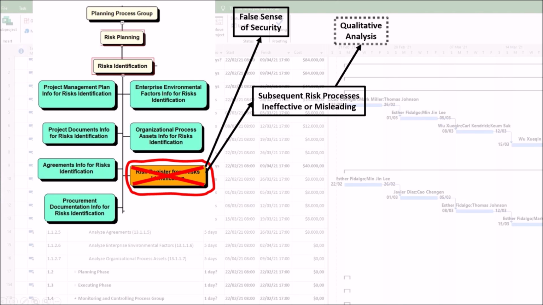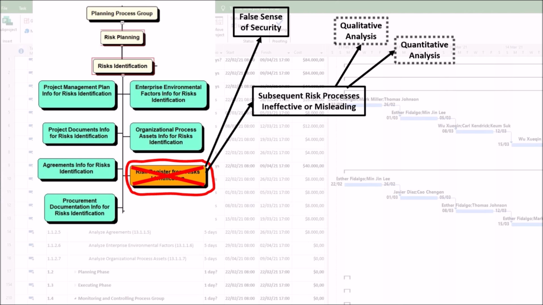First, qualitative analysis. You end up prioritizing a list of irrelevant or poorly defined risks. You might pour resources into mitigating a minor risk while a major one goes completely unaddressed. Second, quantitative analysis. Any numerical analysis, like Monte Carlo simulations, will be garbage in, garbage out.